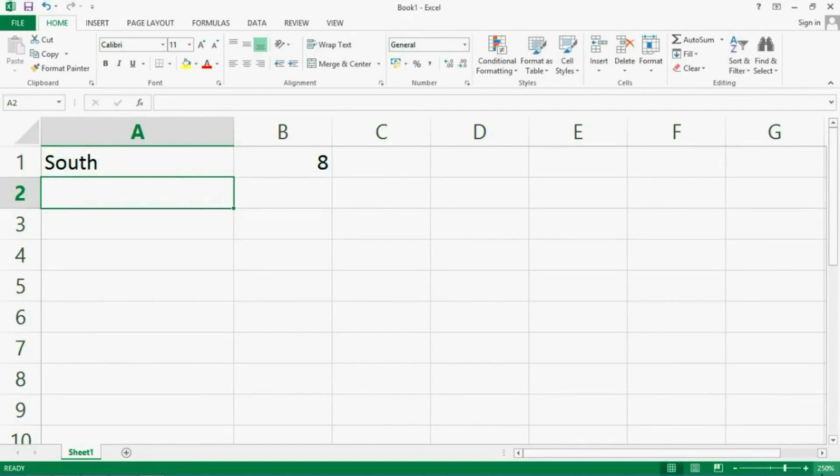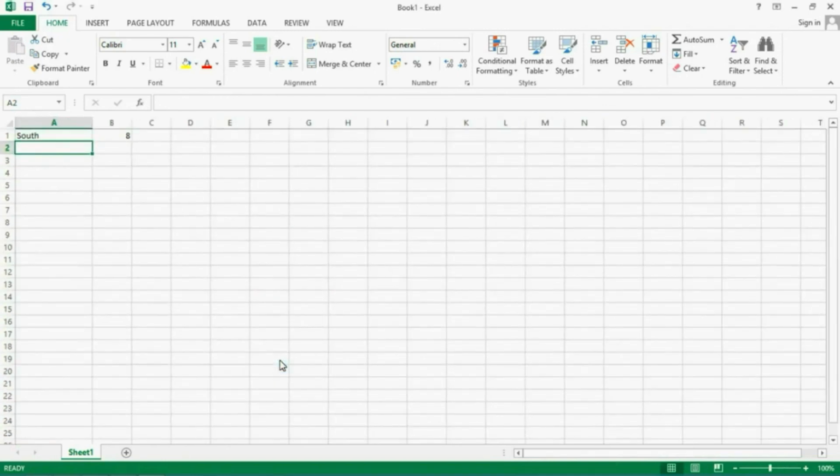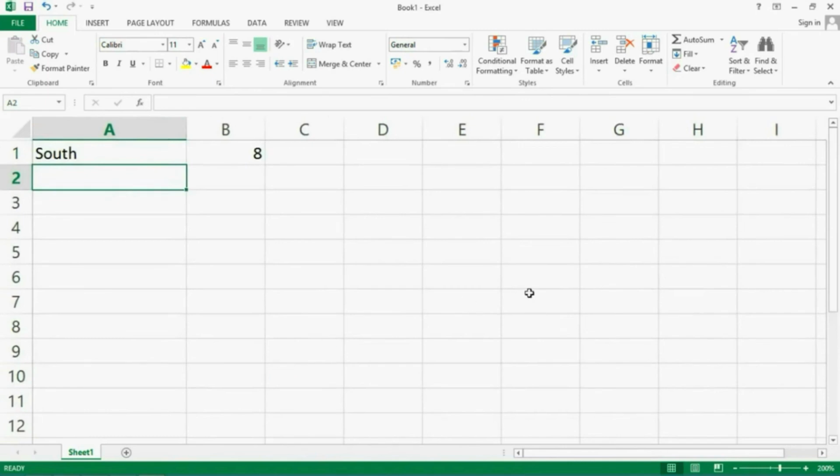And just get practice with the zoom tool. Remember, fit selection is whatever cells you have selected. I've only one cell at the moment, so I'm not going to choose that. 100% might be comfortable for you. It might not. I'll go to 200%, like so. That's a much more comfortable view. It's just a question of getting used to the worksheet and moving around using your mouse or the arrow keys. And after a while, it becomes second nature.